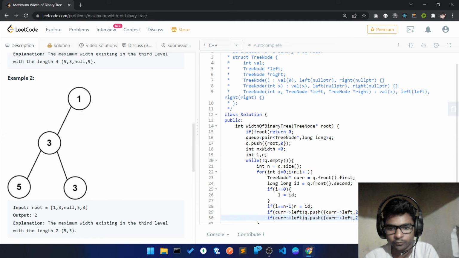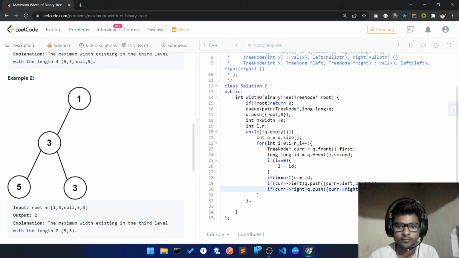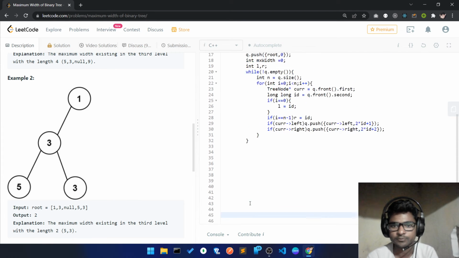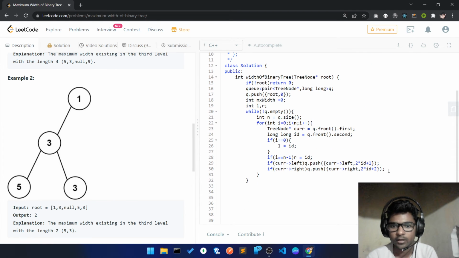And control C, control V. Here it is 2 into id plus 2 because it's the right, and here is also right. That's all about that.